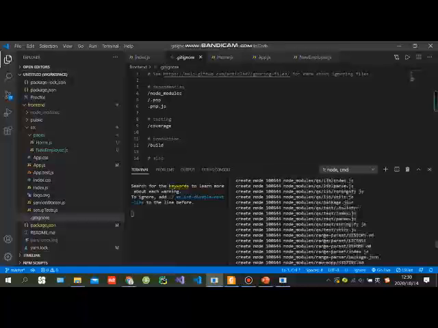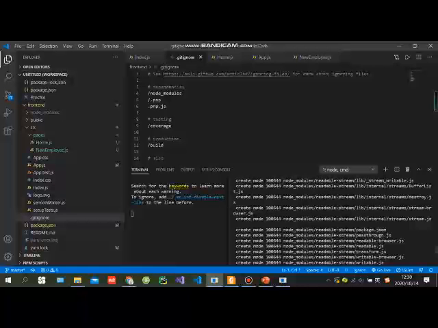And then next, I have built a connection between the exist gate and Heroku.